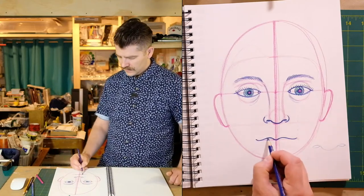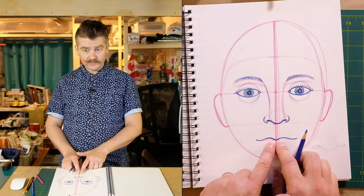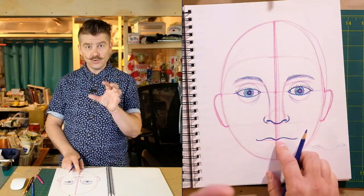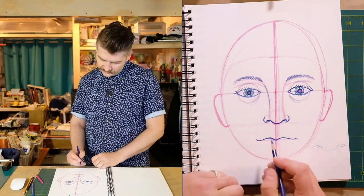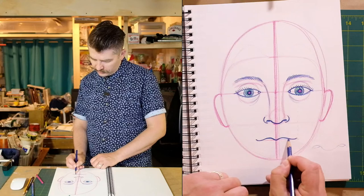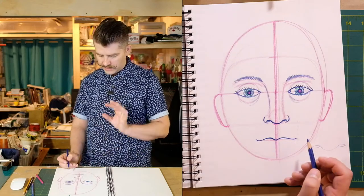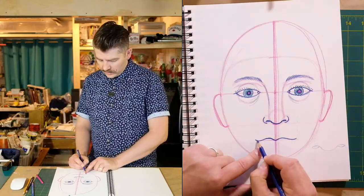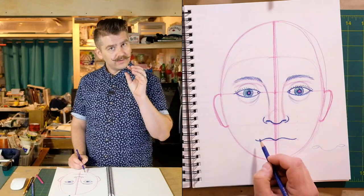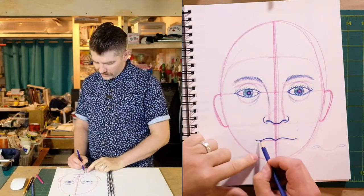Okay. Now I'm exaggerating this a little bit just so it's easier for you to see at home. If I was drawing something, I probably wouldn't make this quite as pronounced as the set of lines I'm doing now, but for our purpose I think this works well. And I always think if you exaggerate a little bit, you can always tone it down. Toning it up is harder.